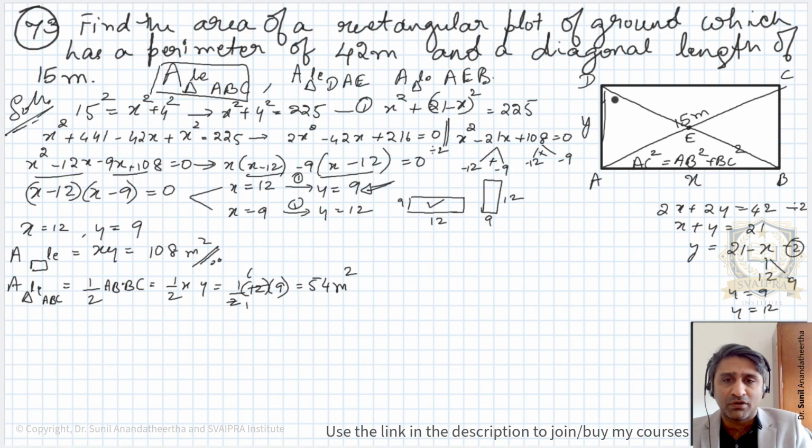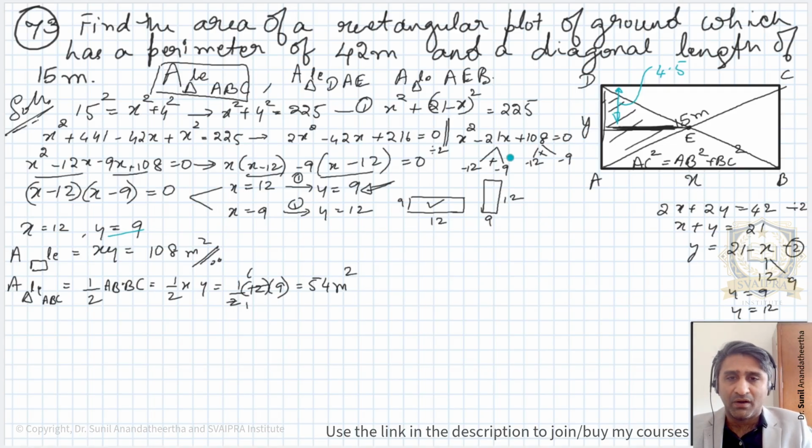So let's try and find the area of this triangle. In order to find its area, we have to know this length. This length is pretty simple to find out. If you observe closely, this length here, from here to here, is half of the total height, right? So the total height is y equals 9, or in other words, this height is going to be 4.5 meters, or 9 divided by 2.